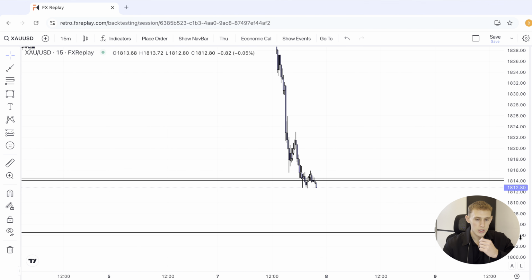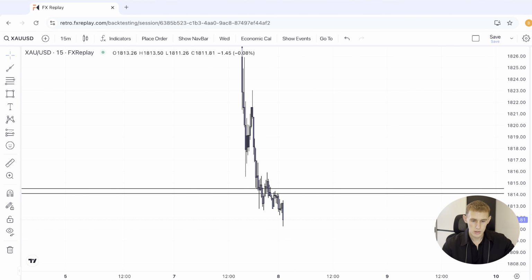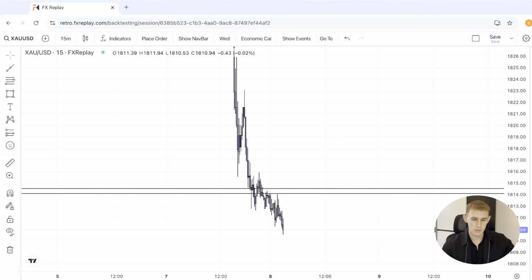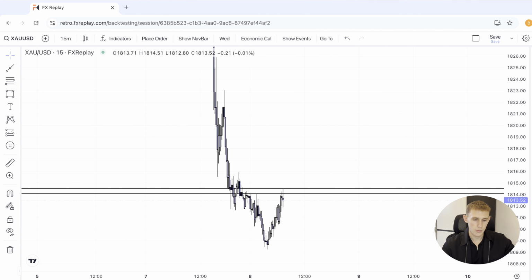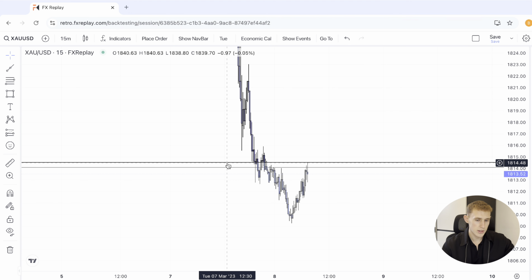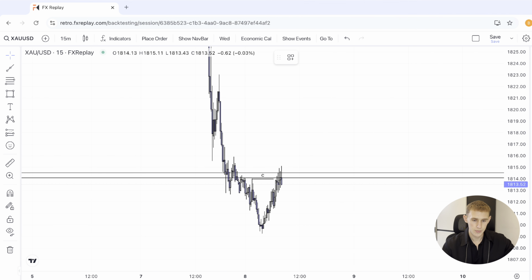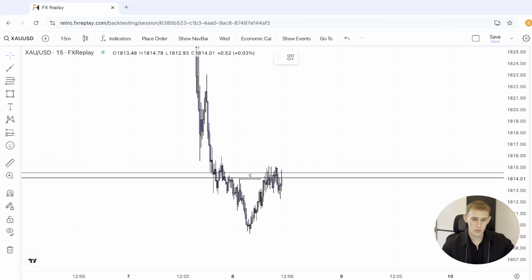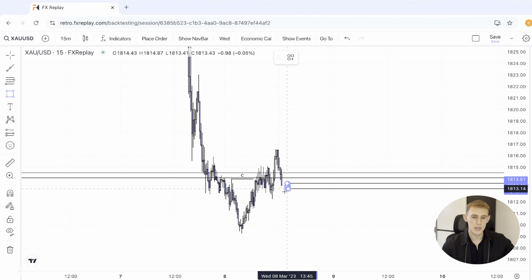Lower time frame structure is still bearish currently. We want to see a lower time frame shift first of all. There you go. You have had that 15-minute change of character. There isn't currently any imbalance though within this range, so I wouldn't take an entry just yet. There you go. You got that imbalance. You've then had price create this sort of imbalance demand.